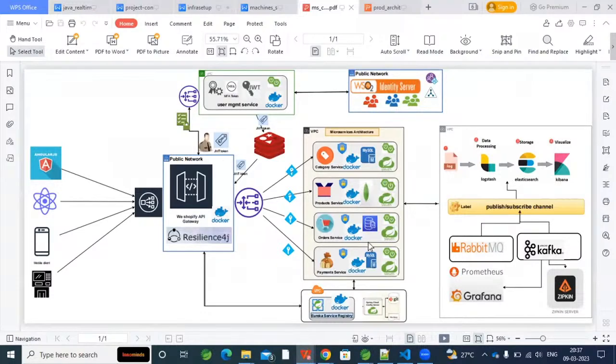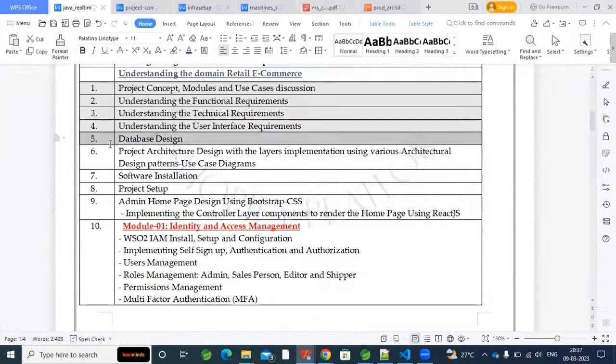So the database per service pattern is what we have used here, like MySQL, MongoDB, DocumentDB, again MySQL, maybe Postgres, maybe Oracle. So we use polyglot architecture here. This is called polyglot architecture. That is where we need to discuss, in microservices, how you will do the database design. A very important concept and topic as well.